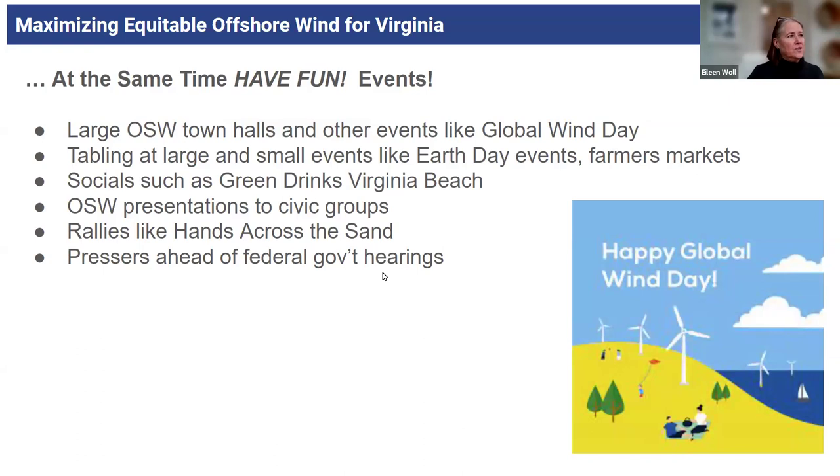There'll be a number of public comment opportunities. BOEM has shifted to virtual public comment meetings, but if there's ever an opportunity to stand up at an event that any elected official or agency is having, we should have press events ahead of time and rallies associated with those. This campaign is really about grassroots — it's about visibility, engaging new people, getting into the community, and talking up wind.